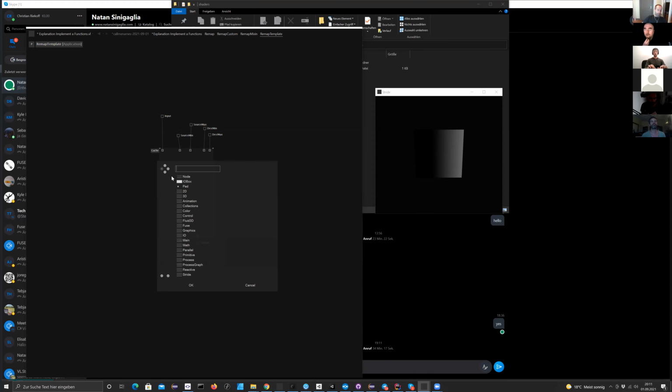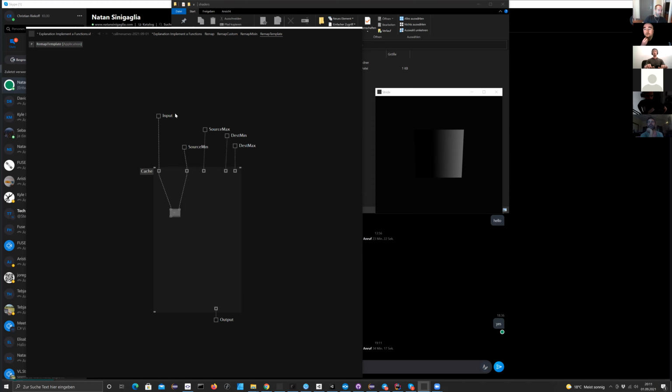To achieve that, we will now include some math, and for this we will use these Fuse math operators. The first thing we do is take our input and subtract the source minimum, the first part of the rescaling. One thing you notice now is that these things here are generic. This is, let me scale that up a bit, a GPU value of T5. So there's no specific type now.